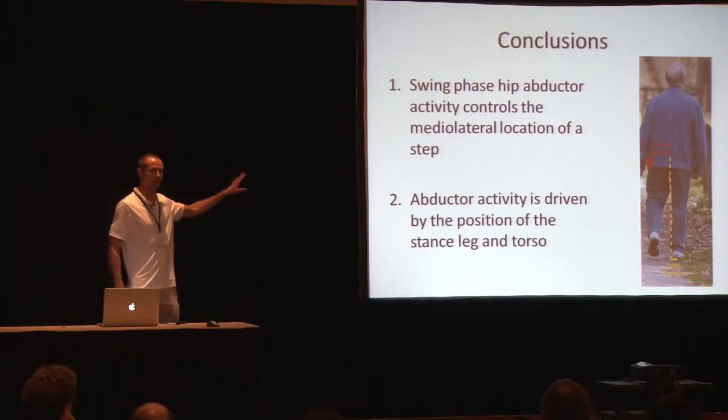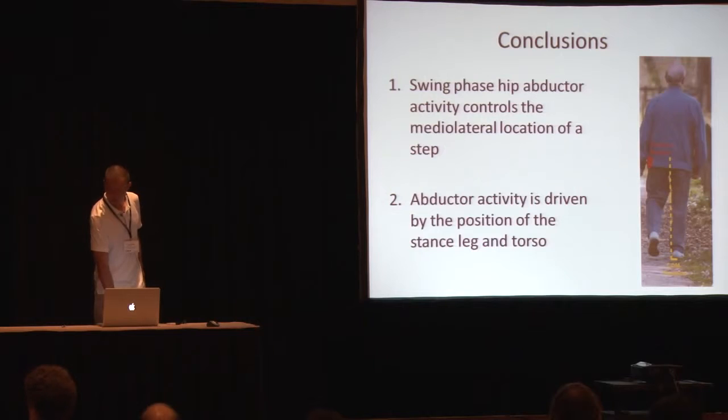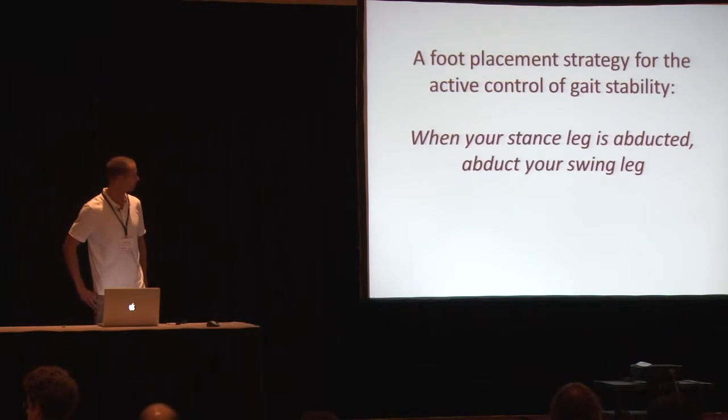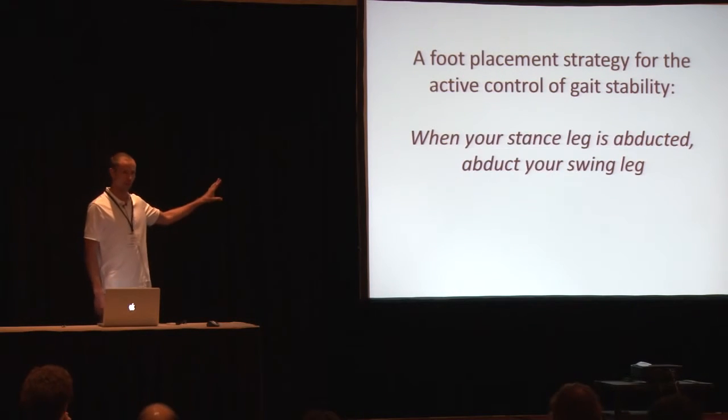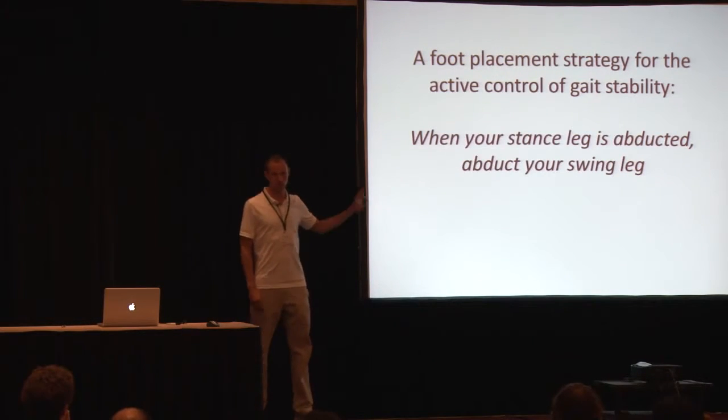So we do think swing phase abductor activity does something, and we think people decide whether or not they should do it based on what's going on in their stance leg. And since this session is titled something about strategies, I figured I'd better put one up there. So it's very simplified. We're saying when your stance leg is abducted, you should abduct your swing leg.